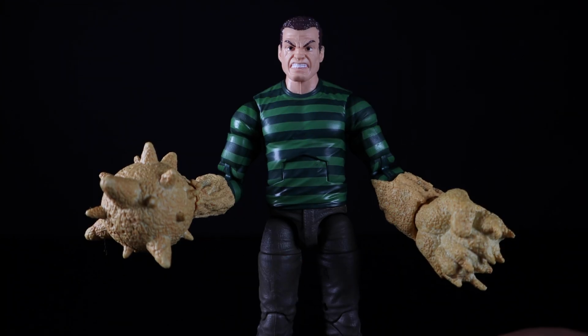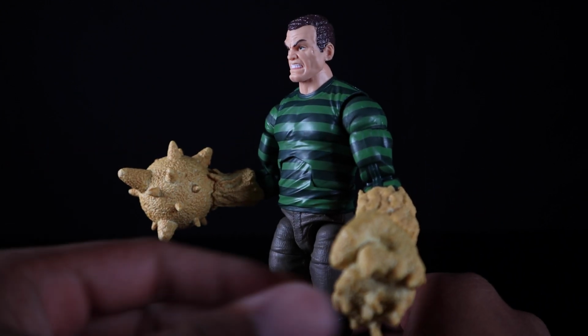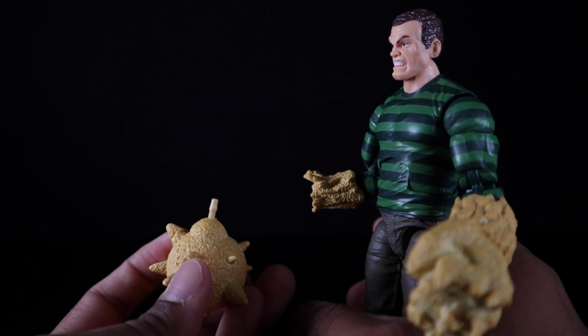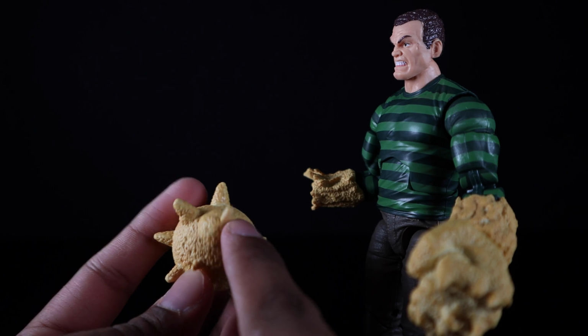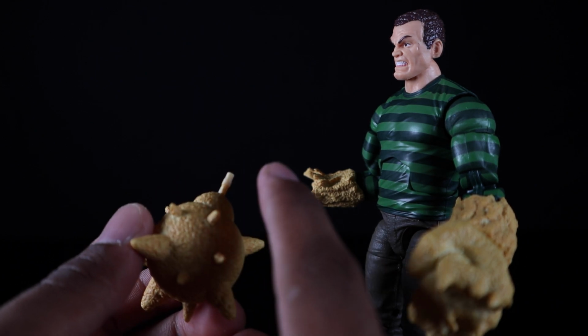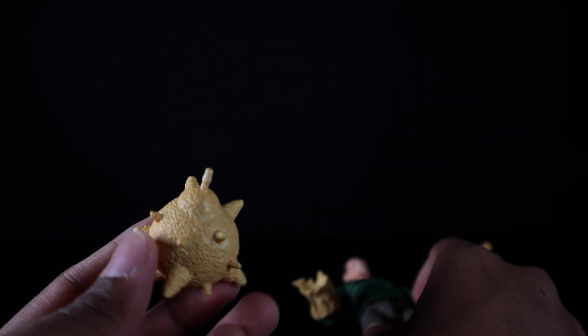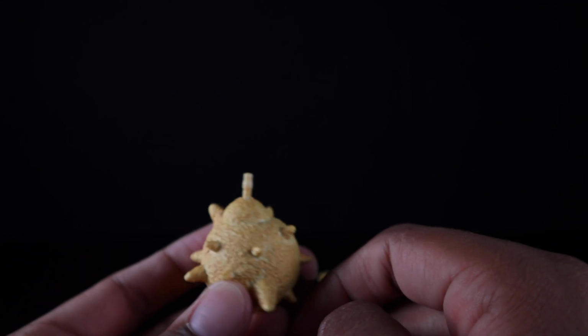And here he is with both of the effects on his arms. And yeah, man, they look pretty nice. The only thing that I'm not a big fan of is that the mace and the hand don't have a hinge. It's just a peg, and they're very thin. So I'm very scared that it might break. And once you break that, pretty much can't do nothing about it. But yeah, I don't like that they made it so thin.